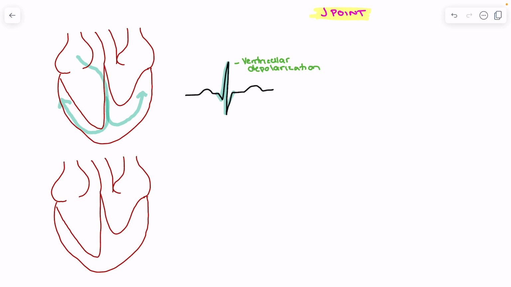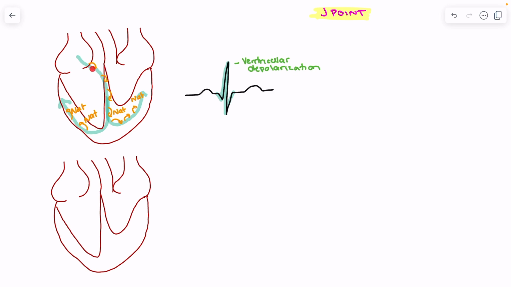We know that for ventricular depolarization, what's causing that typically is the flow of sodium into cells. Sodium is the primary ion causing depolarization, and we're seeing a net positive flow of charge as sodium makes its way into cells during depolarization. When we're looking at the QRS complex, all we're looking at is whether that flow of ions is moving towards the camera or away from the camera. As that flow moves away from the camera or the lead, we get a negative deflection, and as that flow goes towards the camera, we get a positive deflection.